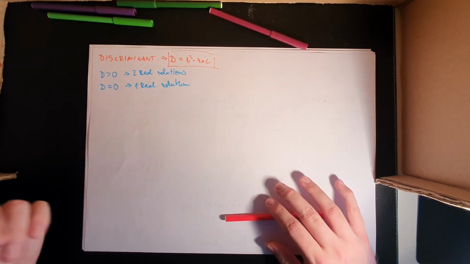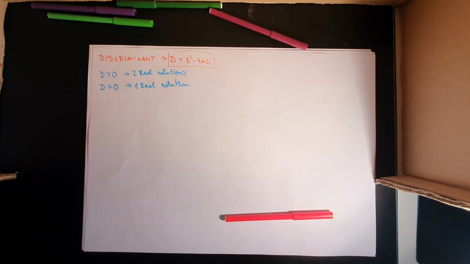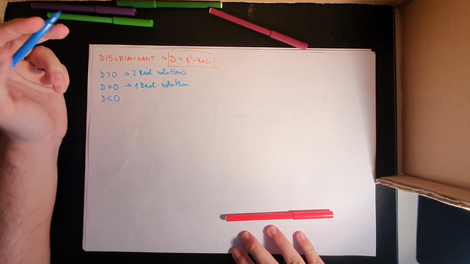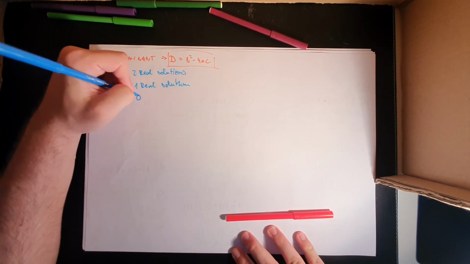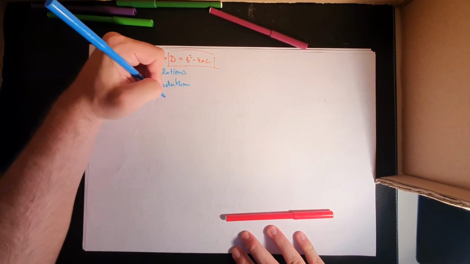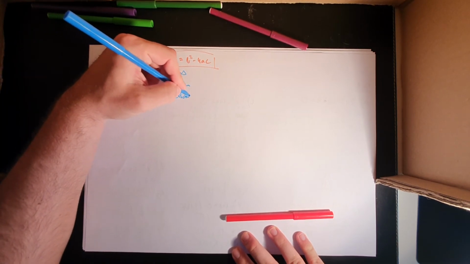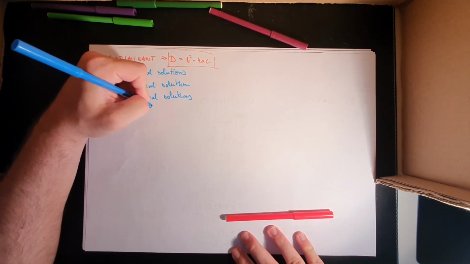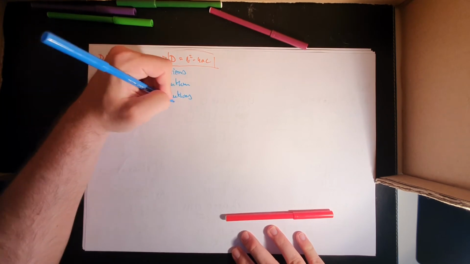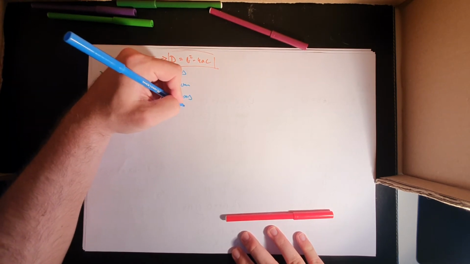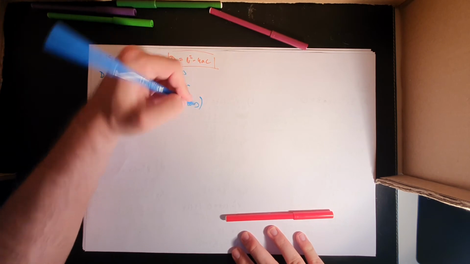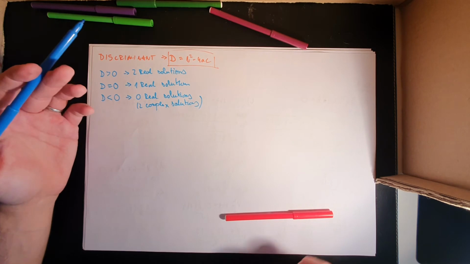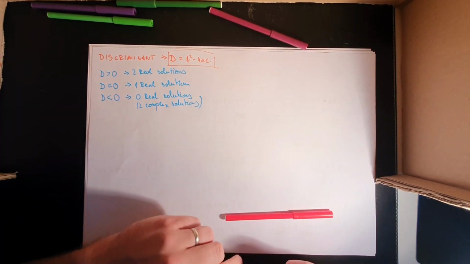Now, I haven't given you the example of the negative discriminant or negative value inside of the root. So I'm just going to mention it now here. D is less than 0. This will lead us to 0 real solutions. Or in the complex set, 2 complex solutions. But I'm not going to ask that. Let's concentrate on the real set. Let's concentrate on things that are real for us and the basics of it all.